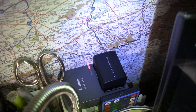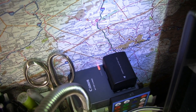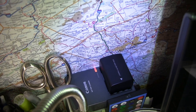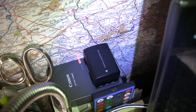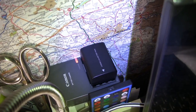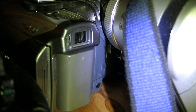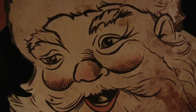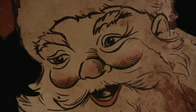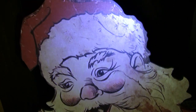Well, there's the battery that this camcorder came with. And it actually seems like it's taking a charge. Only time will tell if it actually maintains that charge for a reasonable length of time. But right now, it is charging. It's not flashing. And I just realized that the battery is actually color-coded to the camera. It's actually black in color, whereas the one on my HV20 is gray. Overall, I have to say that I am quite pleased that this camcorder is working just fine and hasn't needed any kind of a repair.